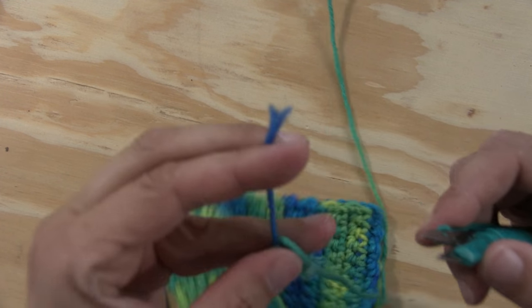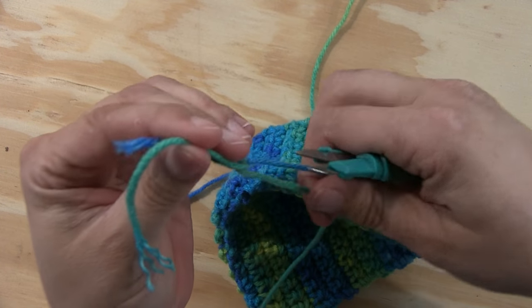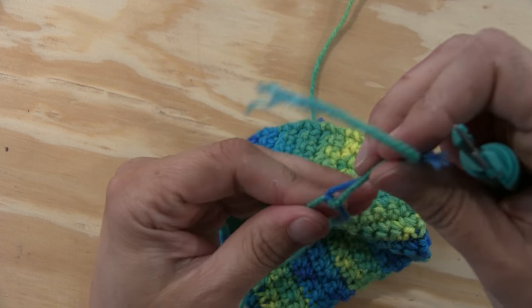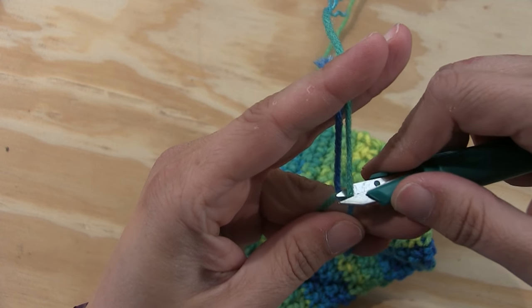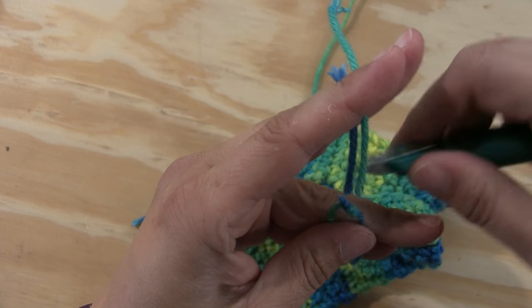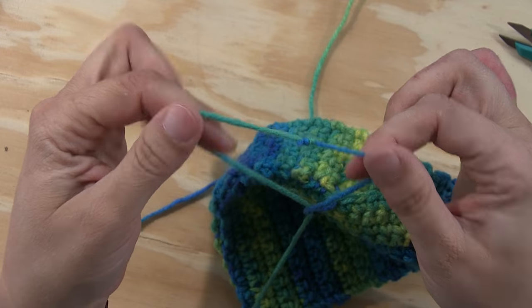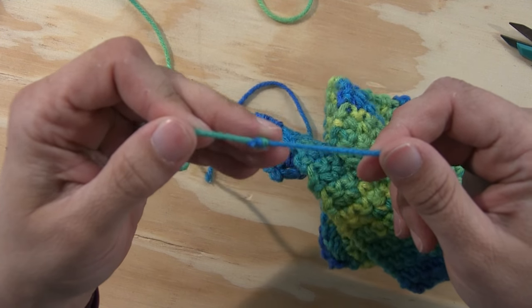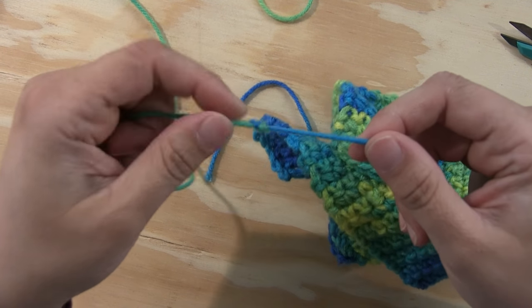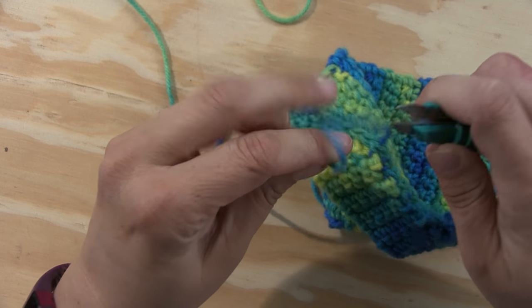You want to, how can I do this where it's clearer? You want to trim those ends off, right here. Now, you have a continued strand. I'm all twisted here. You have a continued strand with no ends to weave in. And I usually cut them where they're even, so they don't have these little fuzzy ends.